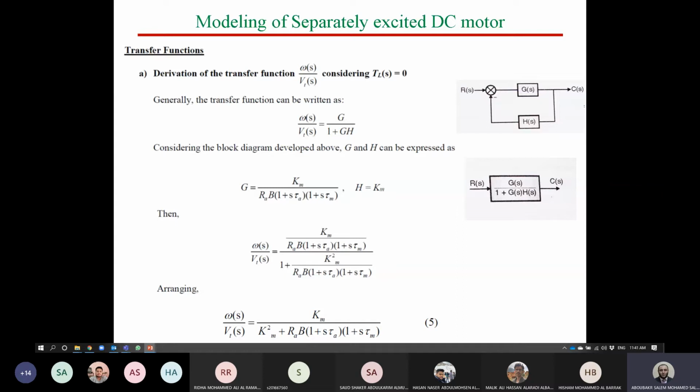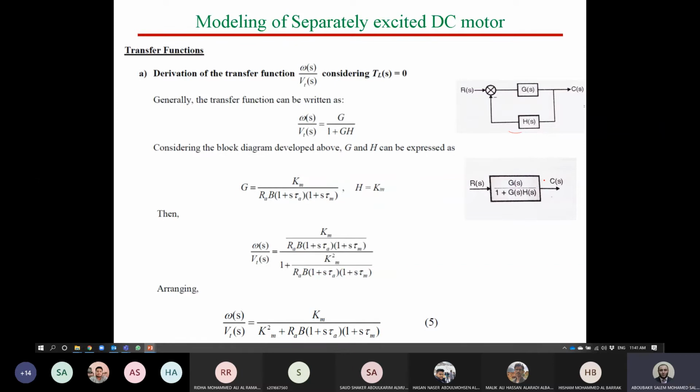You know, guys, from the simplification of block diagrams, if we have a block diagram like that, the equivalent one will be, and here we have the forward block, which is G of S, back is H of S, output C of S, input R of S. So if you would like to get C of S over R of S, you can represent it in one block like that, which is G over 1 plus GH. Okay, so this is, I think, well known for you from previous courses.